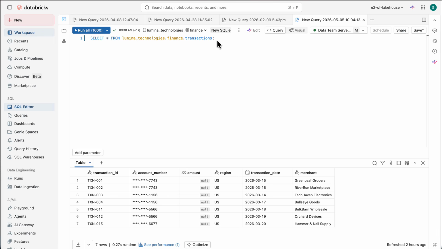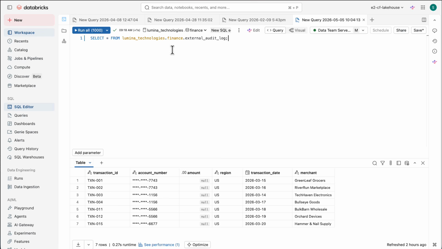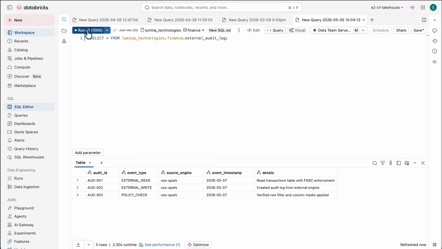So step 2, all right, let's verify from Databricks. We switch back to the Databricks serverless SQL and query the same table. And there it is. The rows we just wrote from the external engine are immediately visible in Databricks. So it's one copy of data written from any engine, governed and optimized by Unity Catalog.